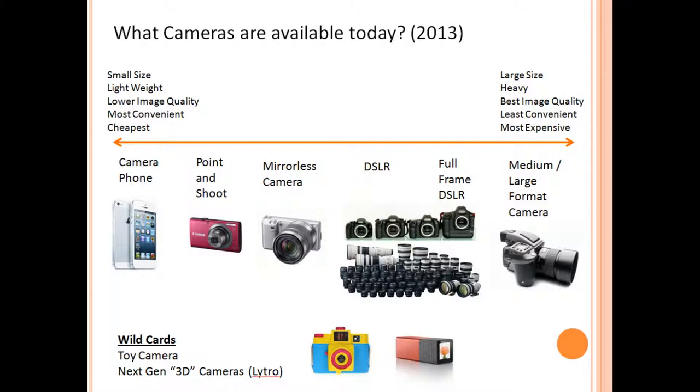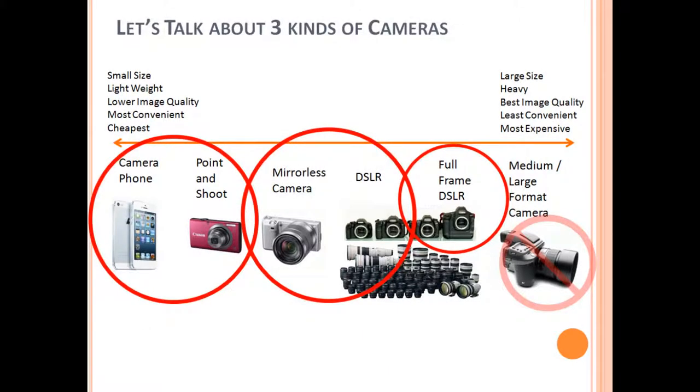But if you're shooting with the Lytro you're not going to get very good image quality. To simplify things for this presentation, I've grouped a lot of these categories together for our image comparisons coming up later. Camera phones and point-and-shoot cameras are pretty much equivalent now — the point-and-shoot is kind of dying out because camera phones are getting so good, so we'll lump those together. Mirrorless cameras and DSLRs are blurring together a lot now because their image quality is very similar. The only difference being that there's no mirror inside a mirrorless camera, while a DSLR has a slightly faster response and focus time but is bulkier because of that mirror behind the lens.